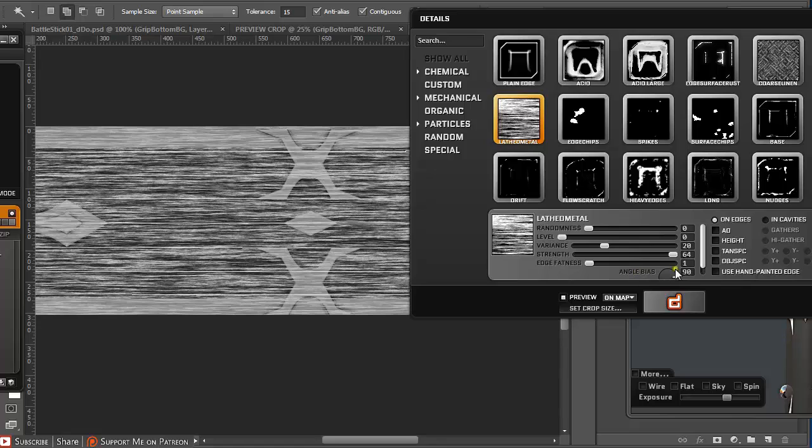You can see you can change the angle of these distortions and a bunch of different deformations, and you can even apply it only in cavities or edges. And this comes in handy with some different presets, but it's good to know that it's there. So you can also apply it to separate layers, strength, everything. It's really amazing what you can do with this.